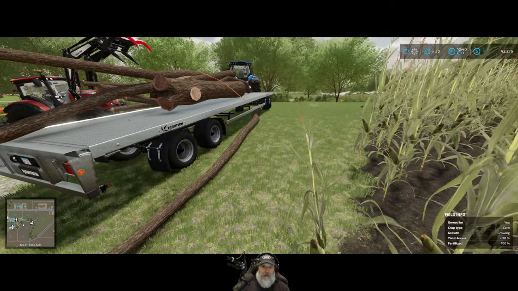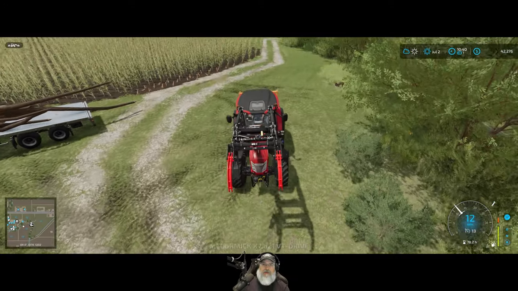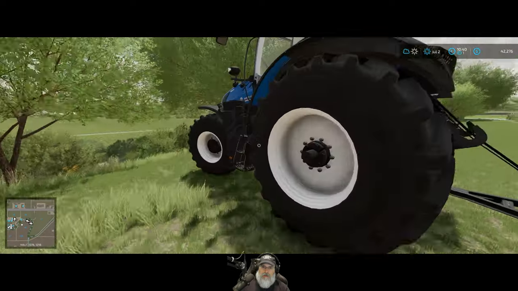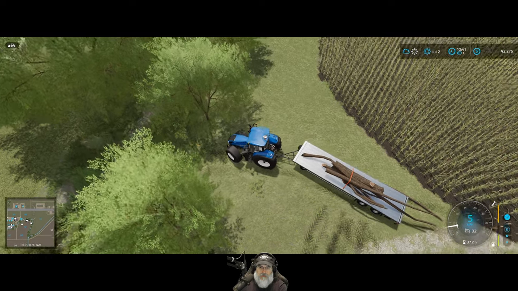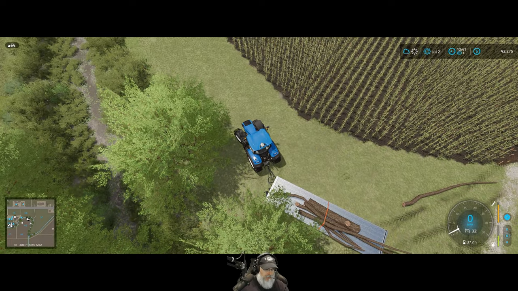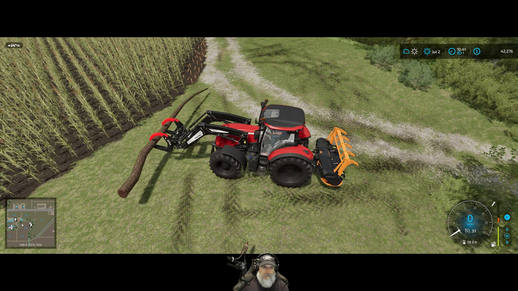Now, we got this one over here that we kind of screwed up. So let's pull the McCormick this way, and hop into the New Holland. And I think what we'll do is just pull it around like that. Okay.